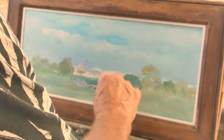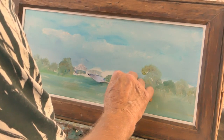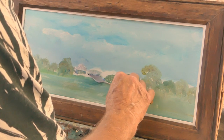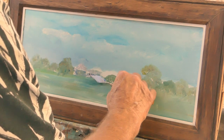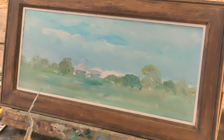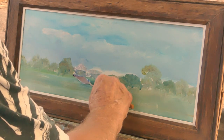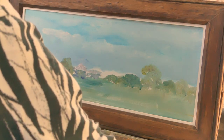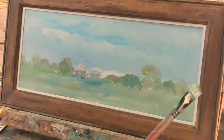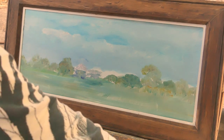I just came out a little bit too early, and I took a few photos on the way out. I was only going to have one or two nicely shaped trees and have the sunset in the back, but where I'm looking now I'm facing west and there's that much stuff in front of me, trees and stuff, that I can't really see the horizon. So I'm making this up as I go, getting a feeling as the sun's going down and getting a feeling moving my paint around, and that's what it's all about.